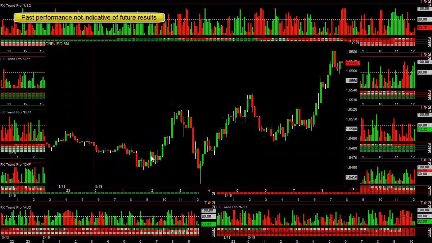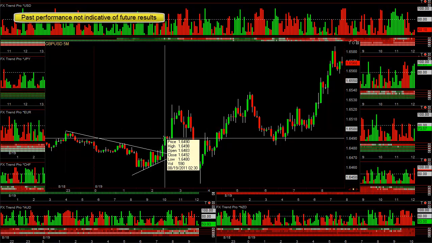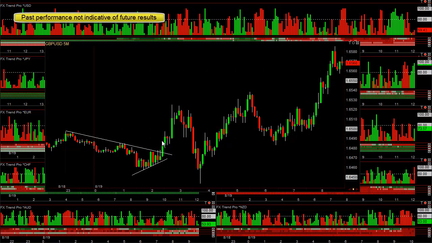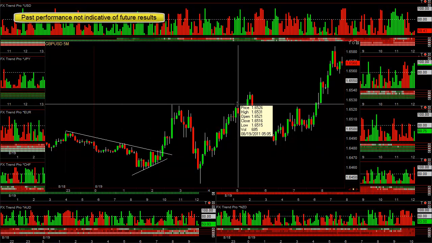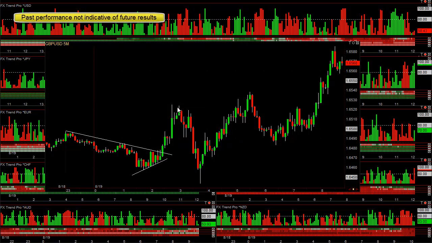Here's 2 o'clock, and you can see it didn't immediately break out to the upside, but soon afterwards you have a nice little trend line over this kind of like a little mini wedge pattern right here, and it broke out at 225 and it went up from 80 all the way to 26. It went up 46 pips. So this is a clear example of one where the pound's longer term strength is much more than the dollar. The dollar was having weakness, the pound was having strength.